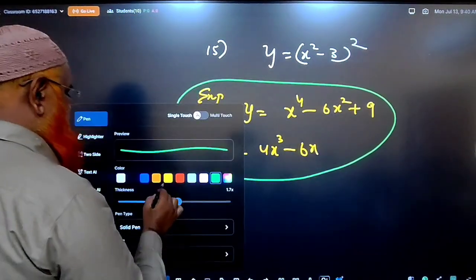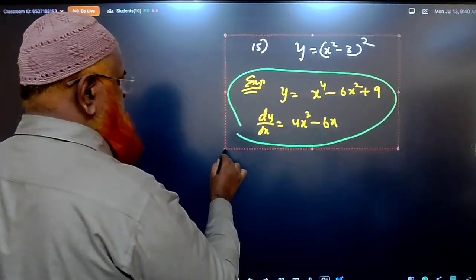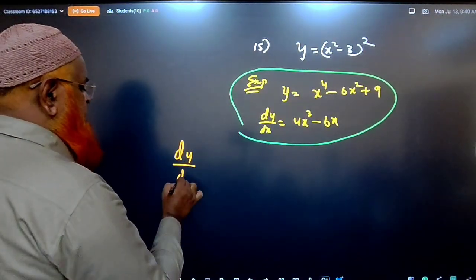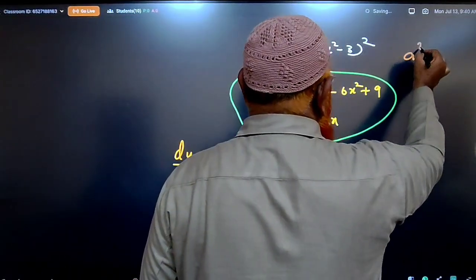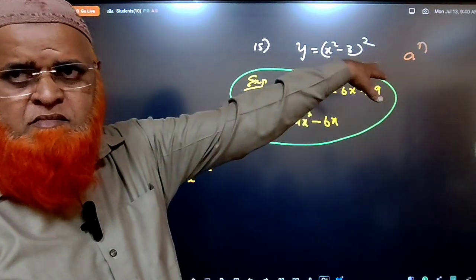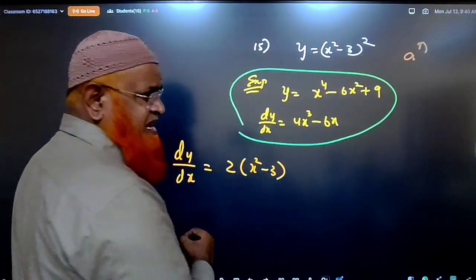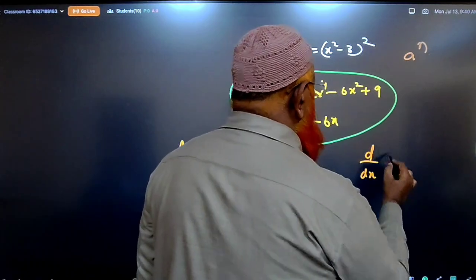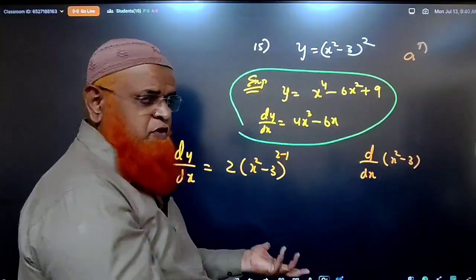What is the next method? Next method is the power method. So here you can write dy by dx. This total value can be taken as a power n, where a is going to be the expression here, n into a power of n minus 1, first layer. That means you have to write 2 into x square minus 3, you have completed. Inner layer, if you do, again that means you have to do d by dx of x square minus 3 separately. Outer layer means with power you have done, 2 minus 1 is going to be 1 again.